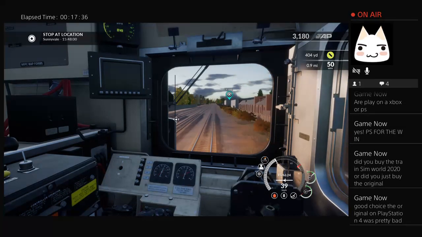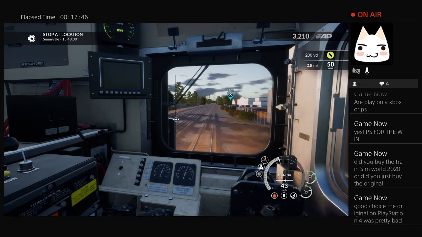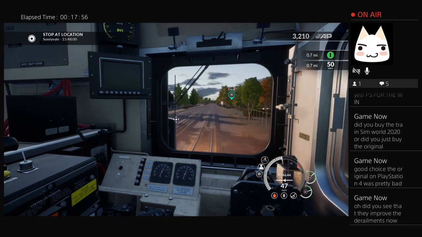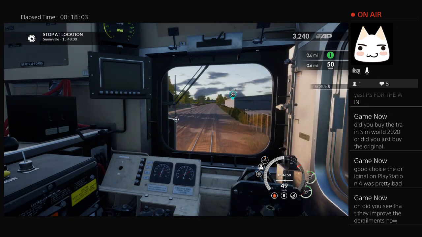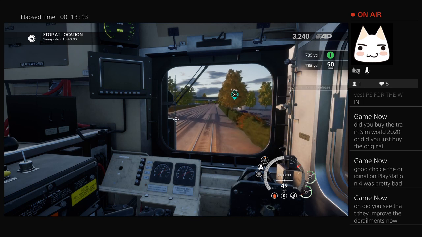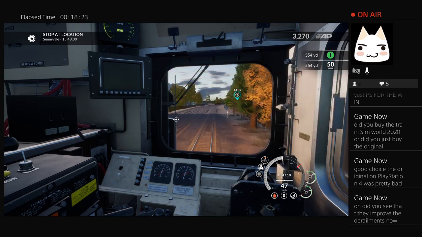For this Train Sim World, I didn't play the other one, but they've divided it into chapters for each section of driving. Oh, no, I did not see the improved derailments yet. I've only driven this as prototypically as possible. I will definitely take a look at derailments in the future. I might even publish a video on my channel about that.